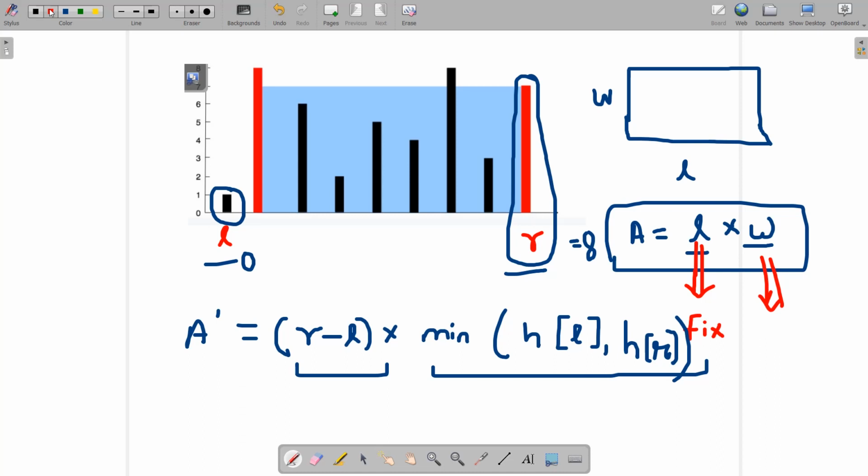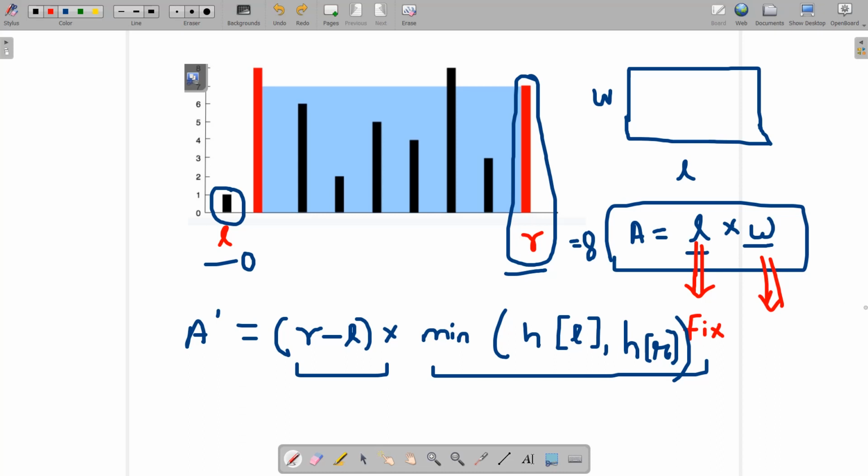Now the very tricky case is how do we move further. One thing that should be noticeable here is that since we need to maximize the area, the key concept we are going to use is fixing one of the parameters, either L or W. Here, for convenience, we are using the length parameter. We start with the maximum possible length, fixing L as 0 and R as the end position. Now that we have fixed these two positions, here we go for the maximum length.